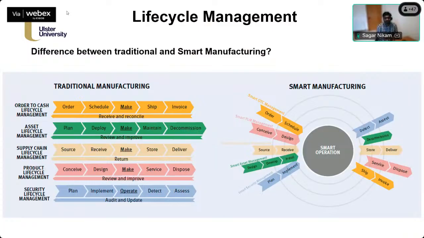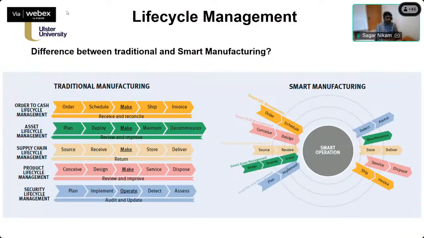If you look at the figure on the right side, that is smart manufacturing, where all the manufacturing processes that take place in traditional manufacturing were made smart. Smart in the sense that they were able to make their own decisions, due to advancement in the sensors. They were able to optimize the process, and this not only helped the businesses, but also helped the customers, and also helped the ecosystem, like in managing the product or managing the environmental aspects.